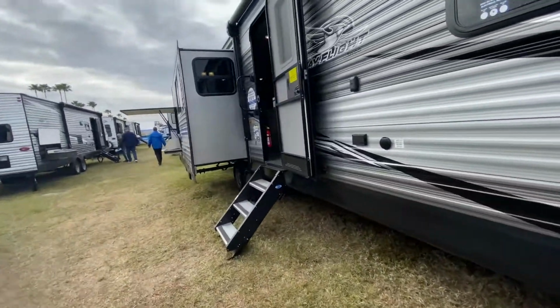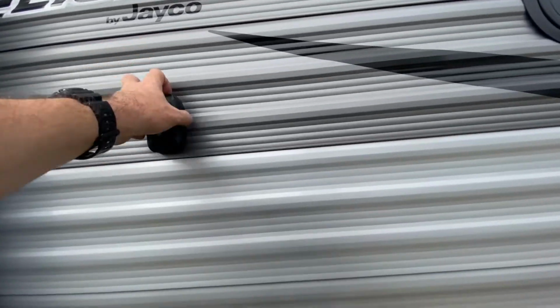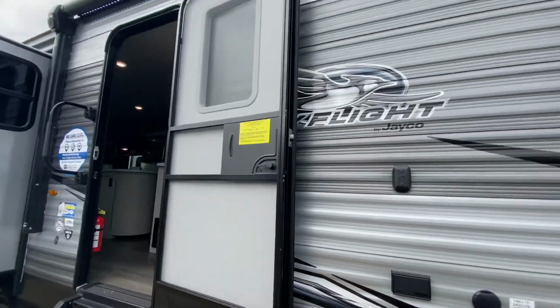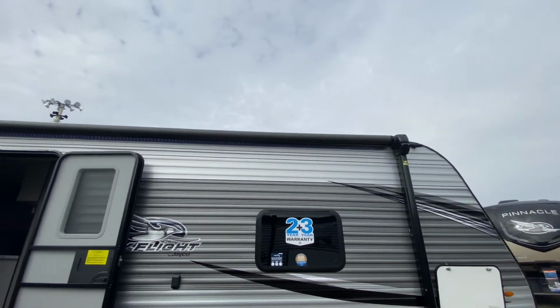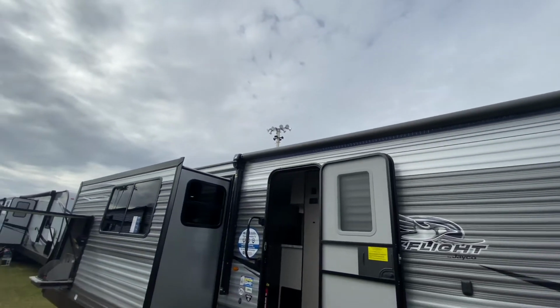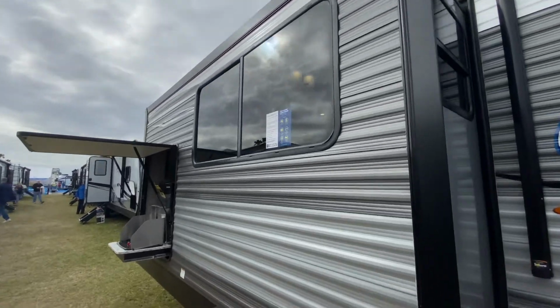Cable output, power, so if you want to hang a TV out here for watching. Now this has an awning on the front side, and it's about I'd say a 12 to 15 foot awning, right? Now this does not have frameless windows. This is the normal windows.